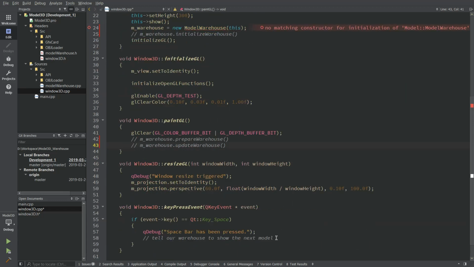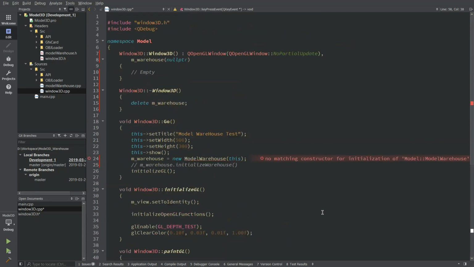And here we will put in m_warehouse and dot next model. There we go. We haven't even programmed that. That's fine. So what we need to deal with in our next episode to get this working, I'll just do that for now, just to show you that at the end of each episode we are going to get things working.